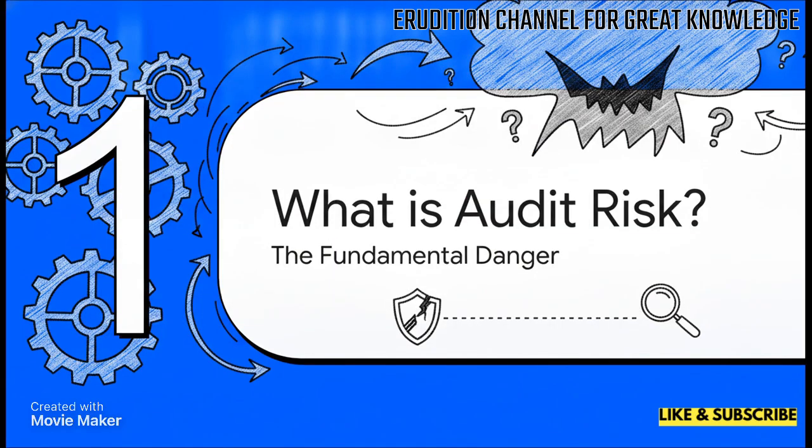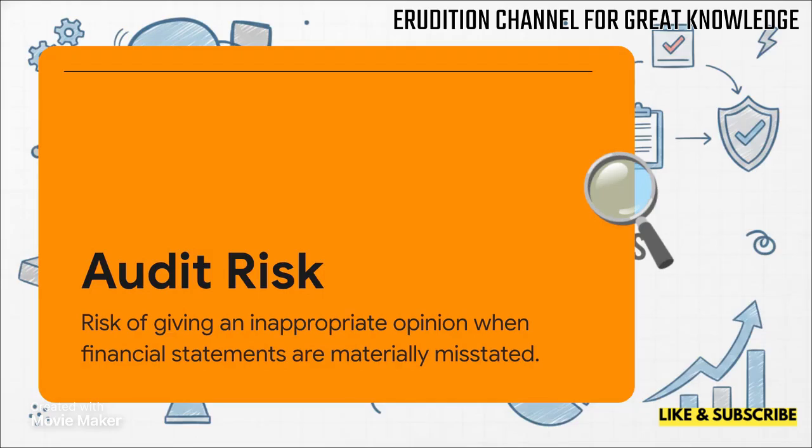Section 1, what exactly is audit risk? Now, look at the specific wording here on the slide. Audit risk is the risk that an auditor gives an inappropriate opinion when the financial statements are materially misstated. Simply put, it's the danger of you, the professional, completely missing a massive error and mistakenly giving the company a clean bill of health. Say a company misclassifies a major capital expenditure, like a massive machinery upgrade, as just a basic revenue expense for repairs in the statement of profit and loss. If you overlook that and don't report the error, you've just given an inappropriate opinion. That right there is audit risk in action.